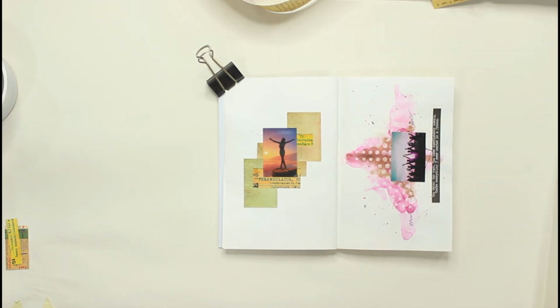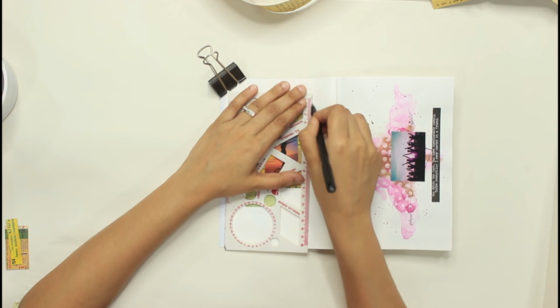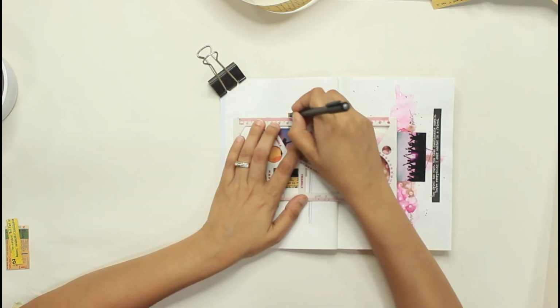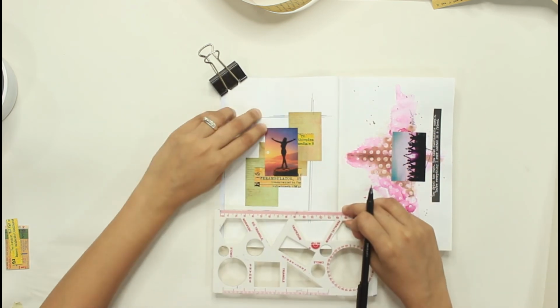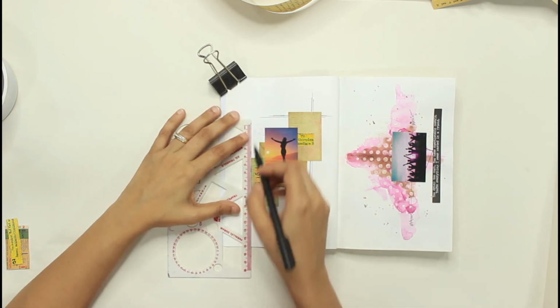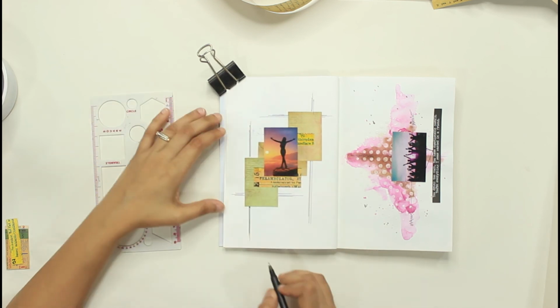And then I went back and did some doodling because I personally feel that with journaling, don't miss out on this doodling part. Either you can do doodling or you can do stamping, but that adds a lot of depth to your project. So don't just do stickers or just colors or just stenciling. Do add a little bit of stamping here and there or a little bit of doodling like how I am doing over here. You can decide based on what supplies you have. You could either go with stamps and a black ink pad or you could do these kind of hand-drawn things. They just add a little bit more interest.